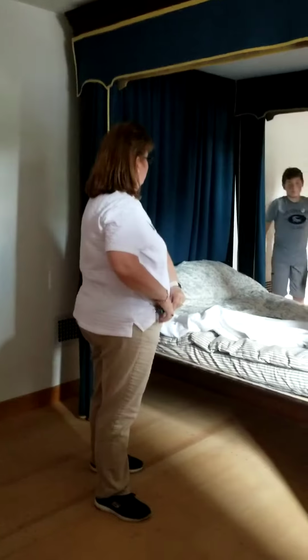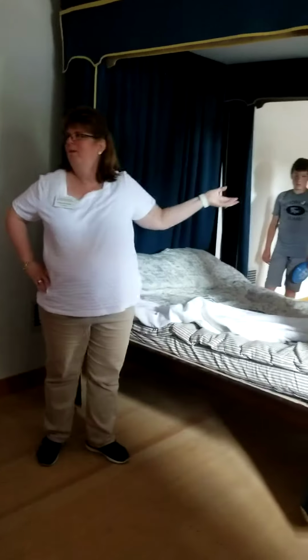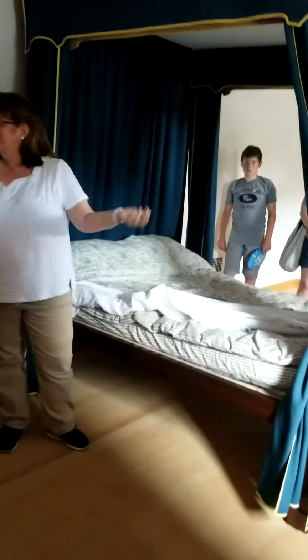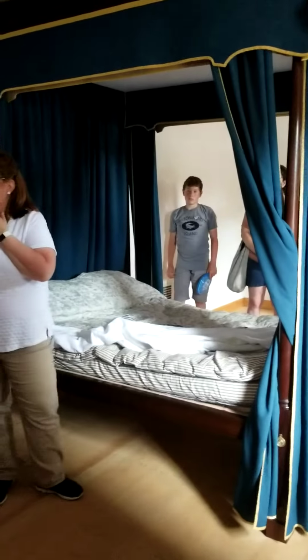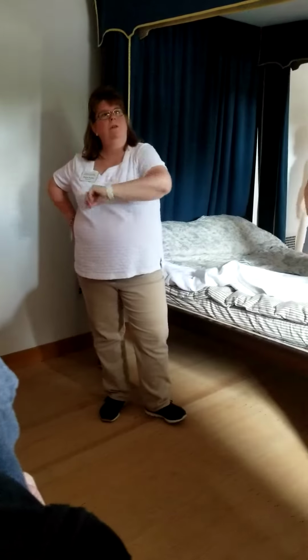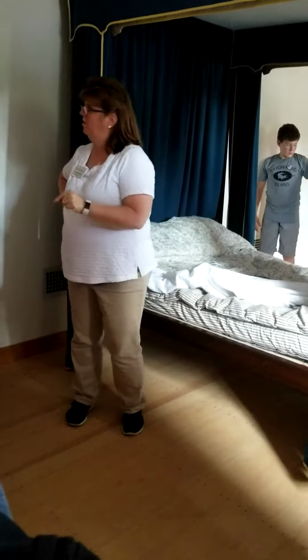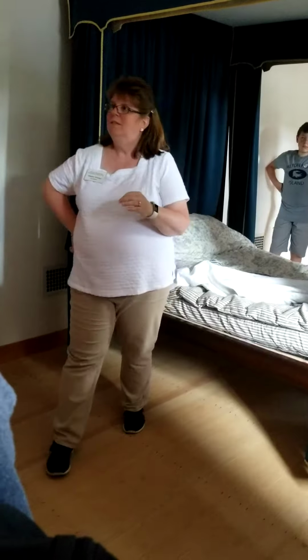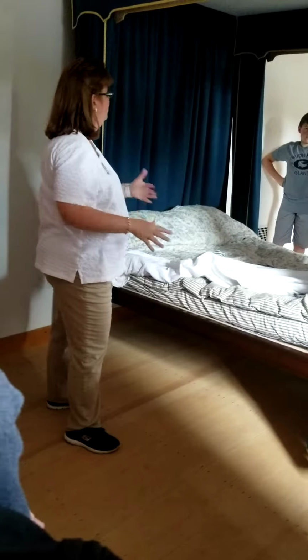So we are lucky in the fact that a couple of documents have survived. I know you heard how many thousands of artifacts have been discovered here, but another famous document has helped us piece together this house, and it's called a probate inventory. So that's where an assessor actually comes in, room by room by room, and they list every piece of furniture and the value of that furniture and where it was located. And so since that probate inventory has survived, we are able to recreate the furnishings in each room.